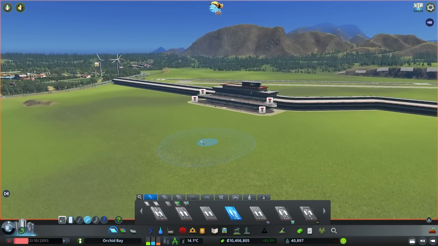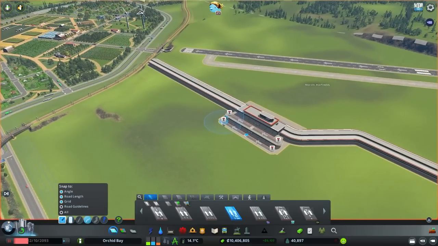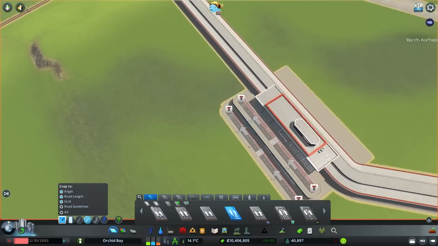So now let's turn to the exit roads for the terminal and start to guess some sizes here, because I think this can be quite a difficult thing to do with airports, is to make them look sensible and scaled without them turning into basically the Isle of Sky Harbor.